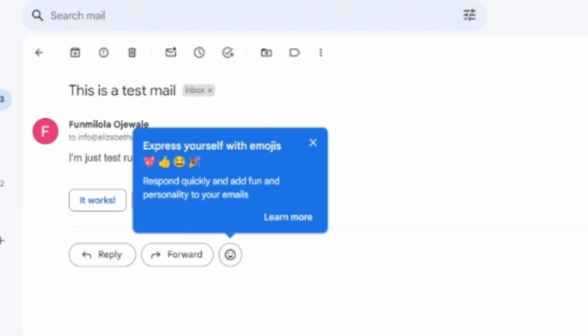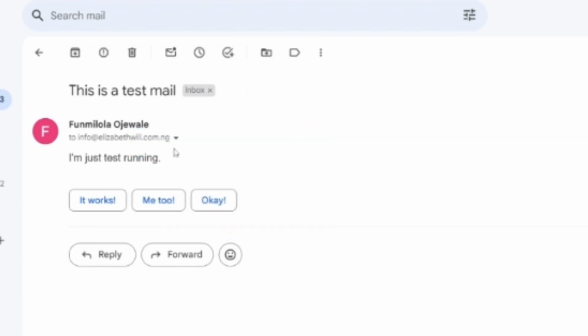The other thing we were not able to look at yesterday was auto response. Say somebody just sent a mail to your official email address, your business email address, and you are not available to receive their mails. You could send an auto response like, thank you, we received your mail, our customer care service will get to you shortly, or thank you for choosing our services. You can set that up. So how do you set that up?